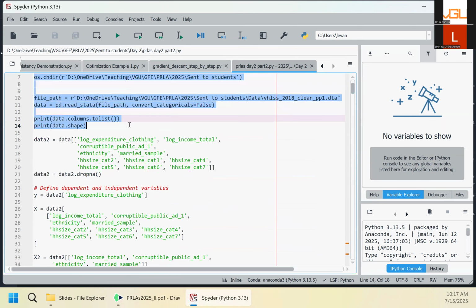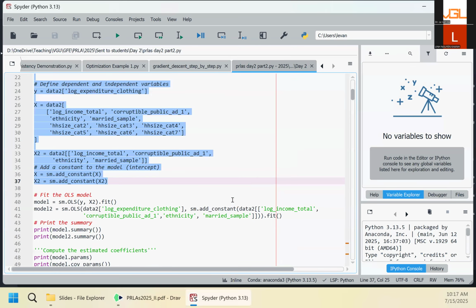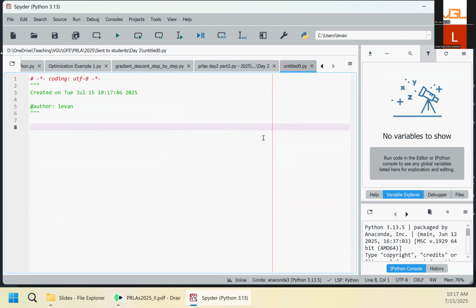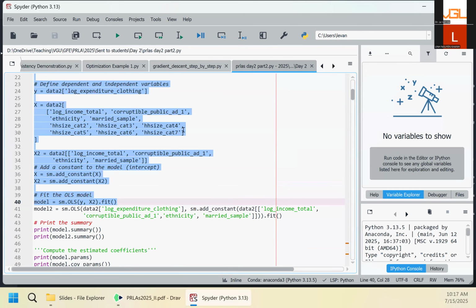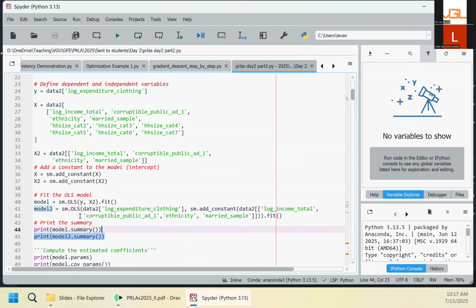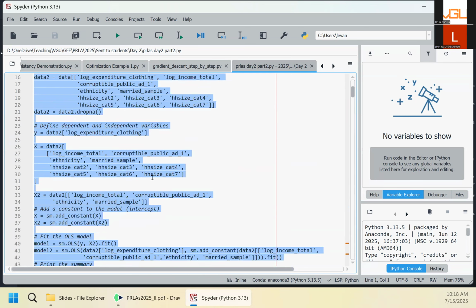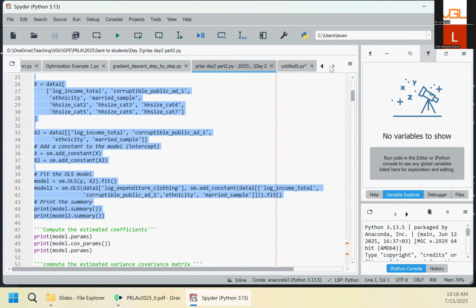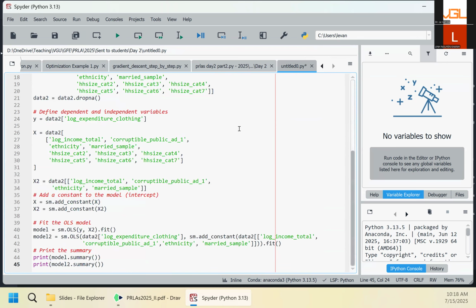Now, ladies and gentlemen, follow me and do the same thing. I'm going to copy the same. So today, you already know the basic calculation steps. Now, I copy until here, right? I copy until model 2 is equal to this one. Sorry, let's go until here. So we continue with the same very simple model, but for the purpose of demonstration.